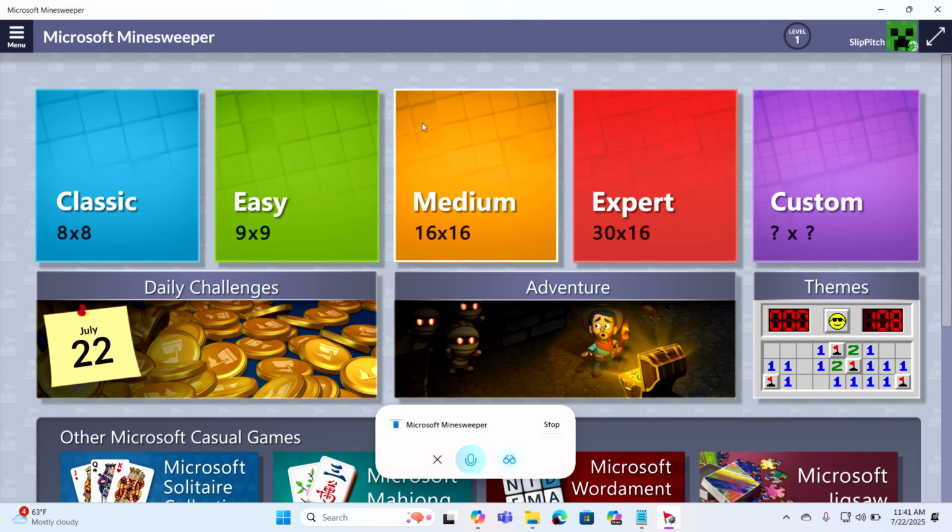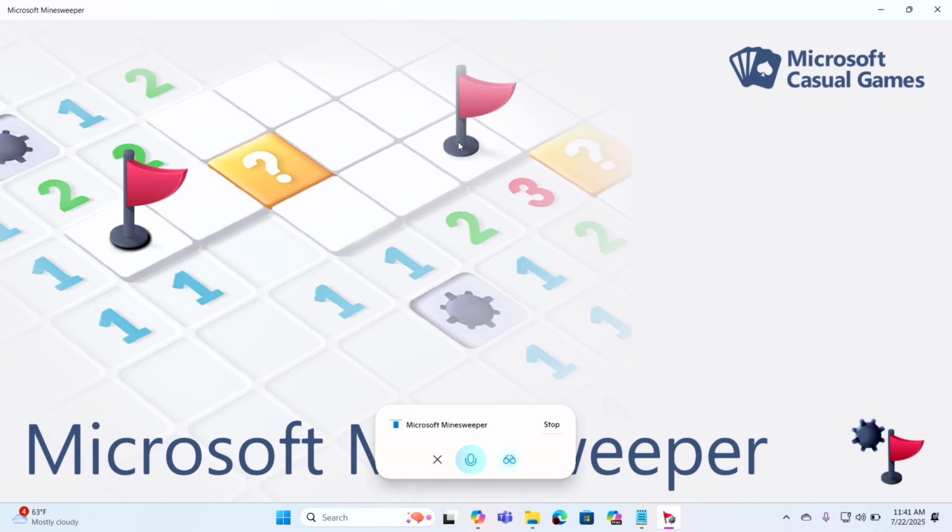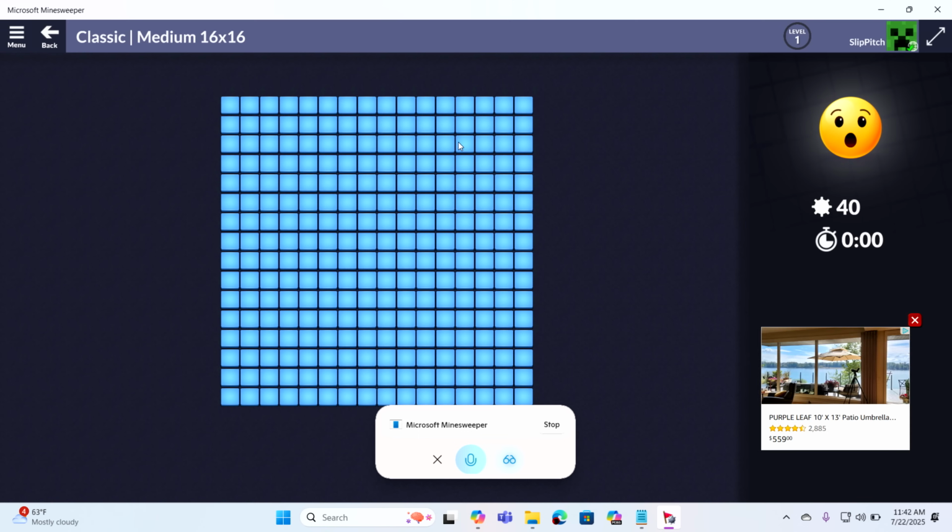That's good to know. So we're going to try a game of Minesweeper here, and I'd like some help as to what to do. What would you recommend I do first? Start by clicking a random tile to open up some of the board. Okay, let's do that. How about this one?